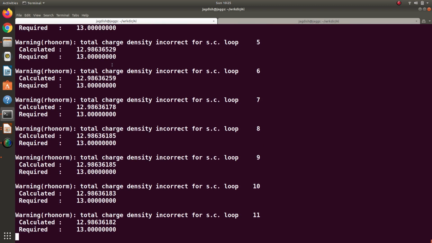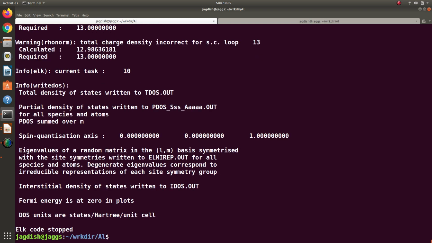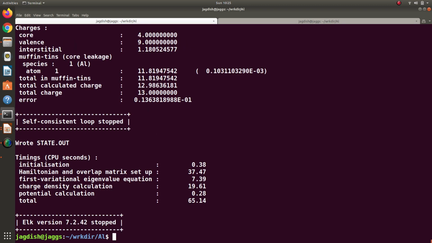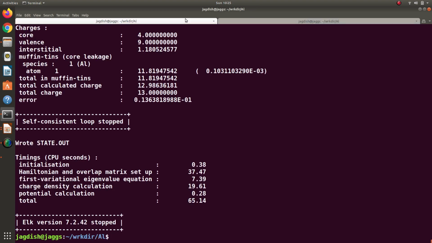So there is some safe region where we can choose our muffin tin radius to be. It cannot be too large or too small. The time now, again, you can see it has not reduced further. Means when we go to say 2.5, the time remains almost same, but now we have got the warnings which are not good.